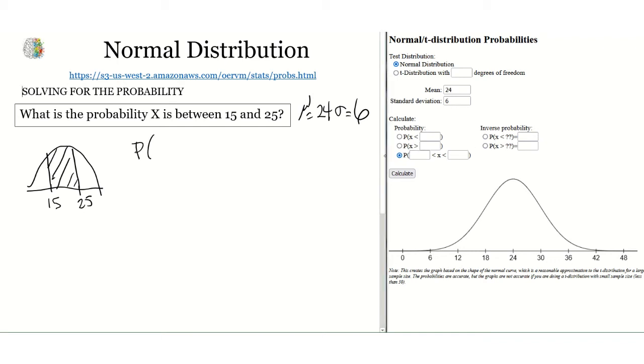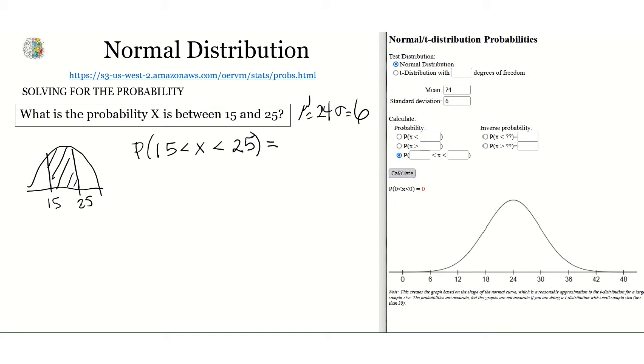We're going to put in the probability that my x is greater than 15 and less than 25. So it's between these two values. Click on calculate. Oh, and I didn't put any numbers, so it's not going to calculate anything for me. So that's 15 and 25. Click on calculate. You'll notice we've got a shaded portion; this is a two-tailed test. The middle portion is going to give me my percentage. It's giving me an answer of 0.49937, rounded to 4 digits is going to give me a 4. So this is going to be my answer.